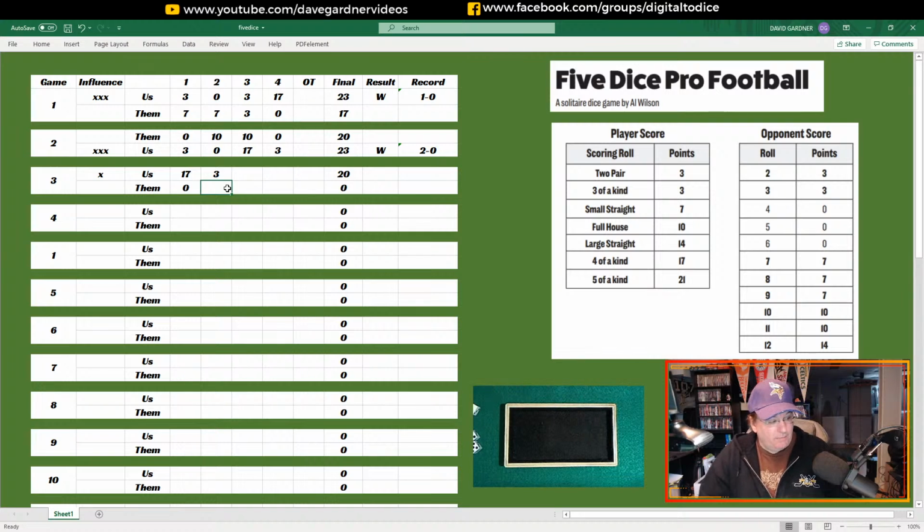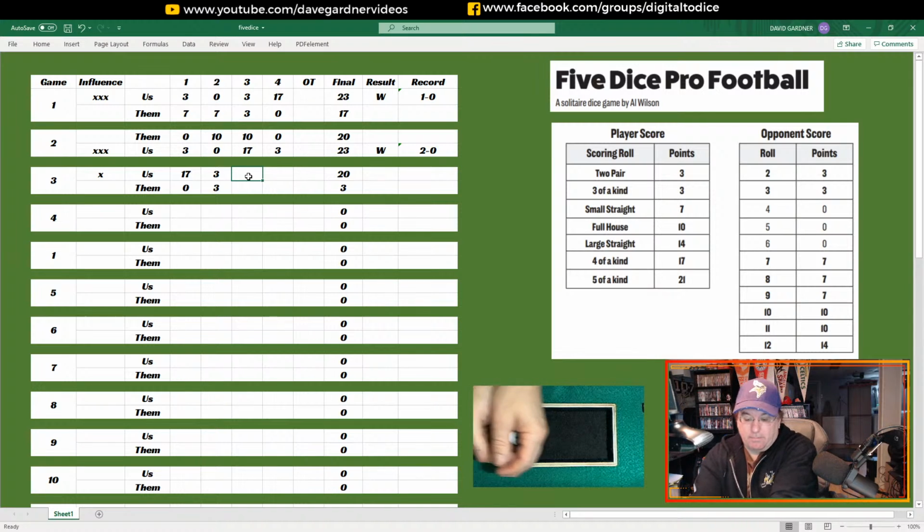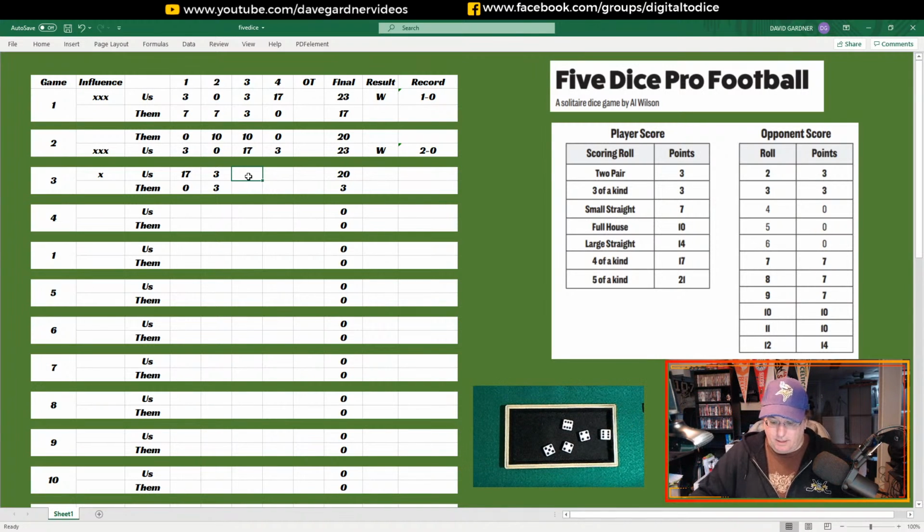All right, so here are the visitors. 2 is 3 points. So we're up 20-3 at the half. I still got 2 rolls to play with here, 2 influence rolls. So let's shake this up. And 4s and 6s. So that's a field goal. I'm gonna freeze with that.